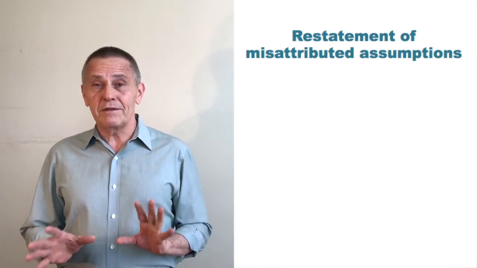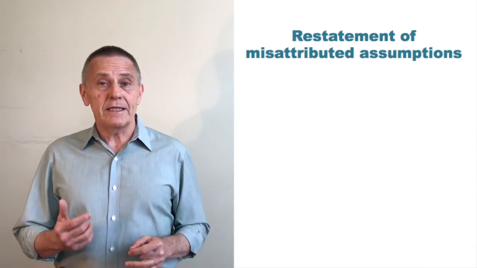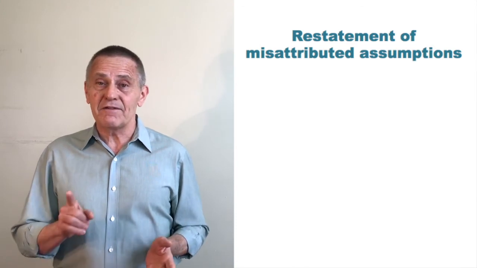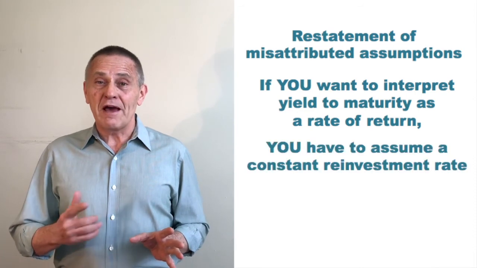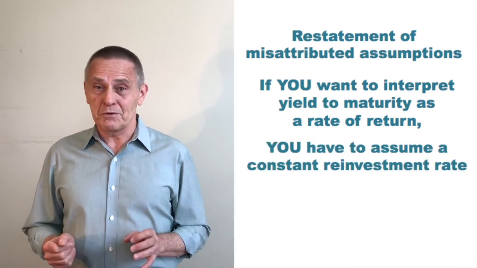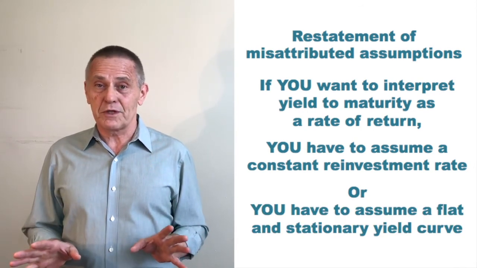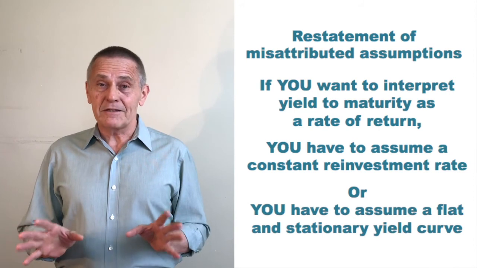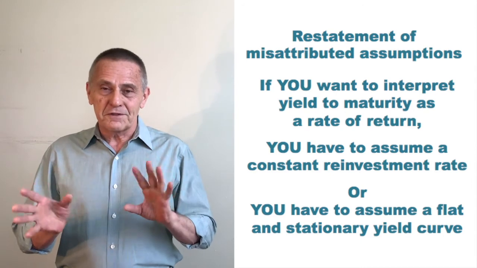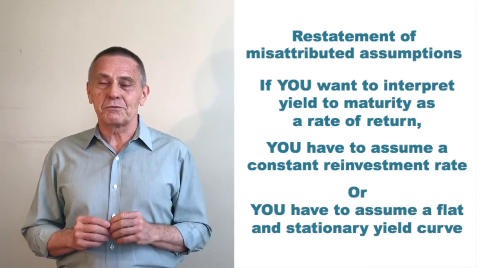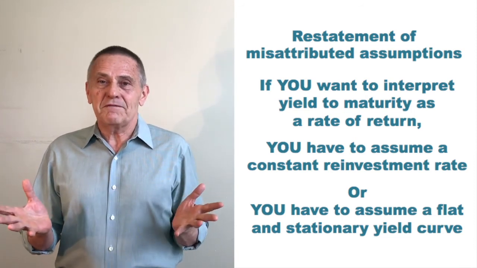Well, they could, but that doesn't mean they're all that insightful. I would contend that they could be restated as that if you want to interpret yield to maturity as a rate of return, you have to assume a constant reinvestment rate to maturity, or a yield curve that would be flat and unchanging over the time to maturity. Clearly stated in those fashions, even if now technically correct, with allowances for differences in compounding frequency and annual returns, how insightful are those statements, even if accurate now?